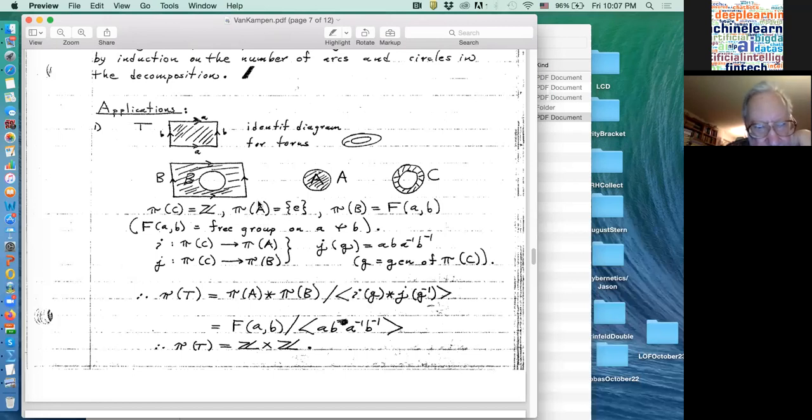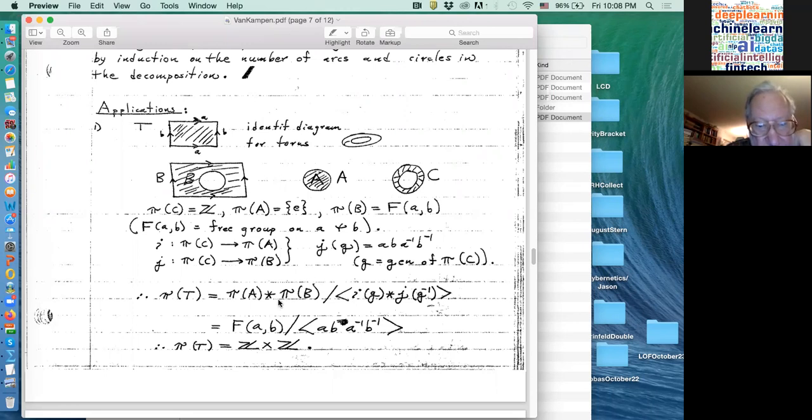I may have my arrow drawn in the wrong way. I wanted B to go this way, so it would be A, B, A inverse, B inverse. Not happy with the arrow in that drawing. But it will be a commutator. It will be the commutator of the longitude and the meridian parts of the punctured torus. And so we must set J of G equal to I of G, but I of G is the inclusion into a disk, and it's 1. So we're setting J of G equal to 1.